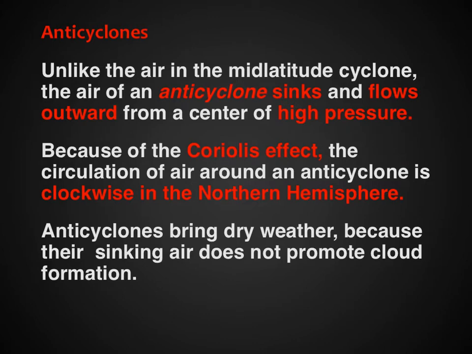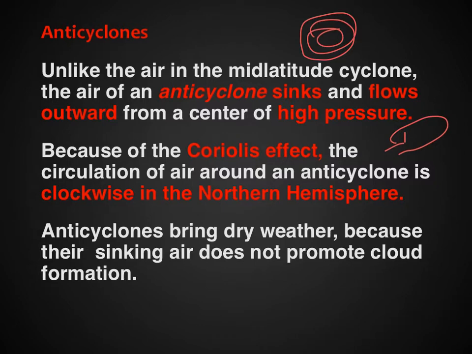So the opposite of this is an anticyclone. Unlike the air in the mid-latitude cyclone, the air of an anticyclone sinks and flows outward from a center of high pressure. So instead of that up and down movement, we just get a sinking effect. Because of the Coriolis effect, which is the effect that governs rotation of fluids, the circulation of air around the anticyclone is clockwise in the northern hemisphere. So these storm systems will always go clockwise. Clockwise would be around the hands of a clock.